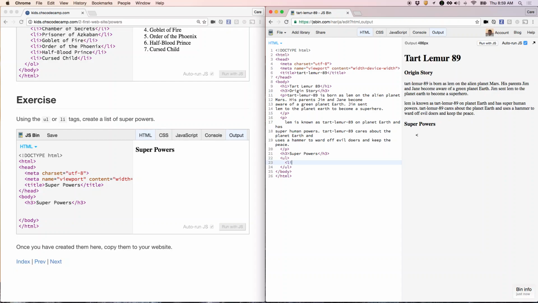And then we'll say list item, or li, and we'll say can fly. Then we'll say X-ray vision. And we'll say faster than a speeding bullet.